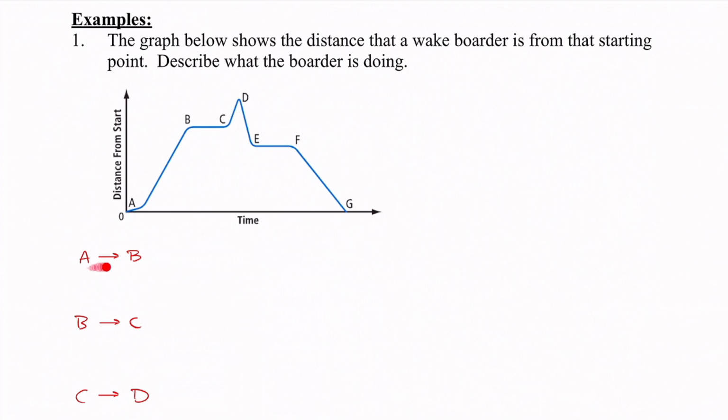So we're going to have from A to B, B to C, and so on all the way through. So from A to B, I can see that it was less steep, and then all of a sudden it changed and it got steeper. So my distance increased quicker, which means I sped up and I started to get farther away quicker. So I began, sped up, and then I reached point B. Okay, so let's write something like that. We could say moving away from our starting point, and then the change in distance starts to slow, so we're going kind of slow, and then it increases and stays constant because this is straight. So let's write that.